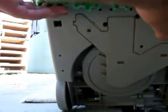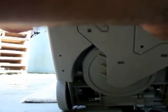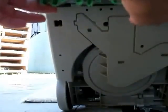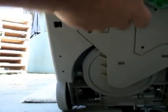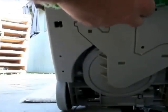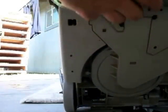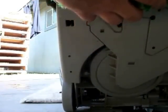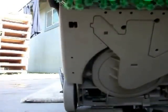Here's the gear that spins them. Turn it to the proper position and just insert it back in. Well, you gotta fight with it sometimes. There it goes.